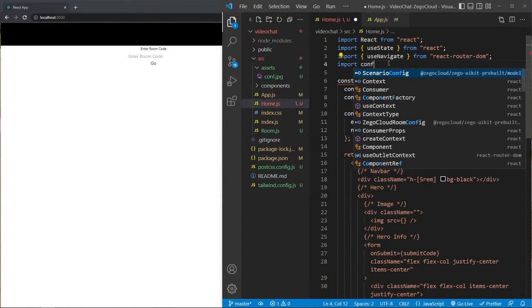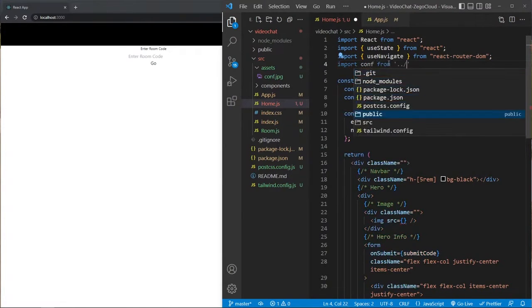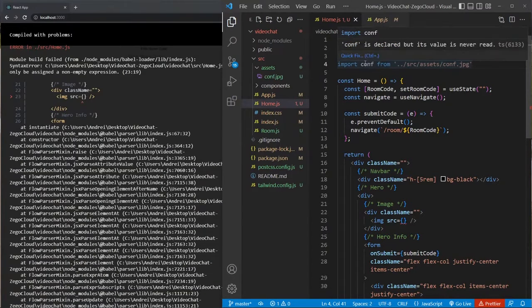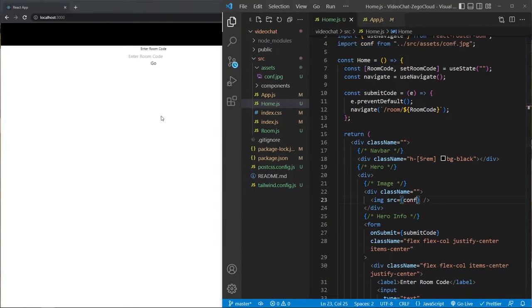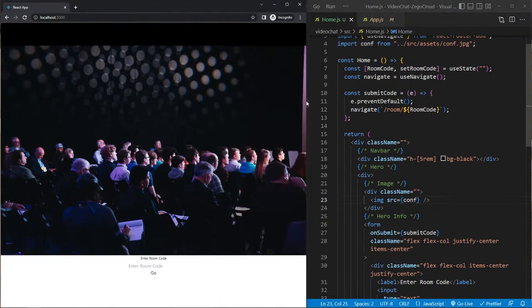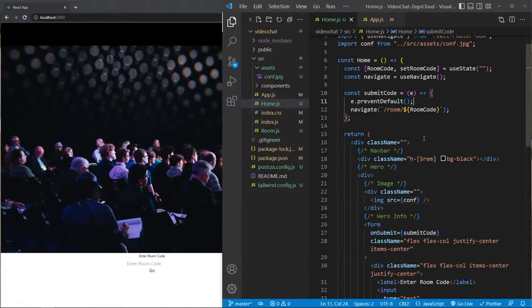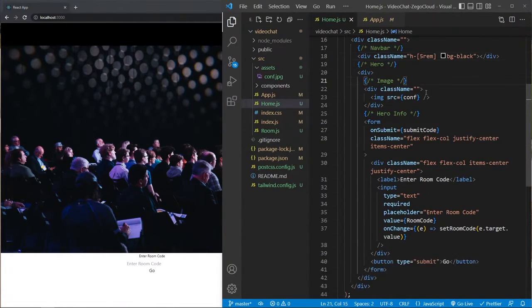Import conf from slash source slash assets, slash conf dot jpeg. Let's copy conf and actually use it right here and save. Okay, so we have this. We want to give this a navbar hero image. Okay, so this one is the image.